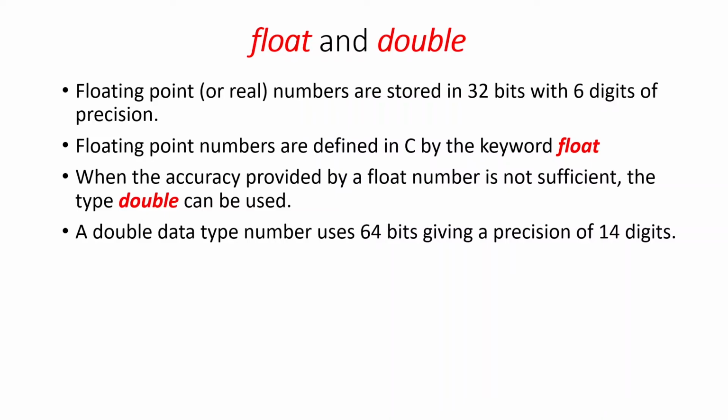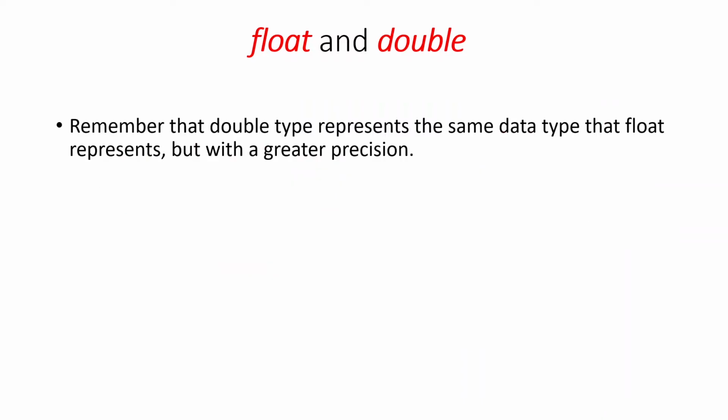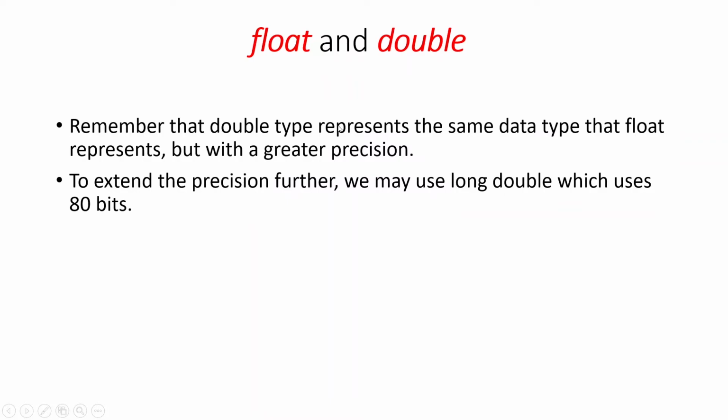Just remember that double means it is doubling the precision. That's it. Then another thing is, say float a is equal to a value, and double can save the same value. The only thing is that with float type, we can save only up to 6 decimal numbers, but if it is double, you can save up to 12 values. That is the only difference. The precision is doubled by using the data type double.